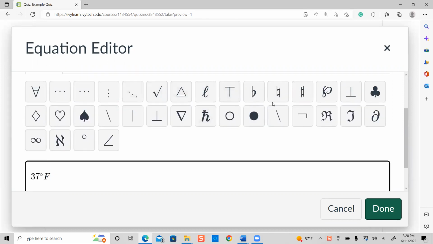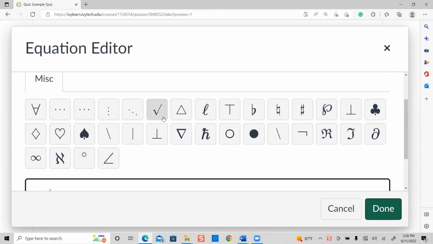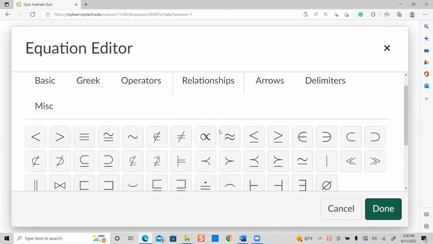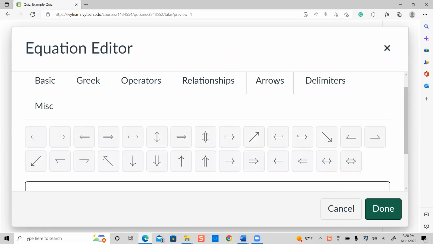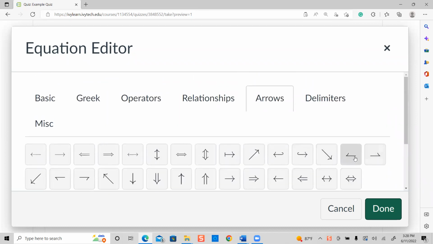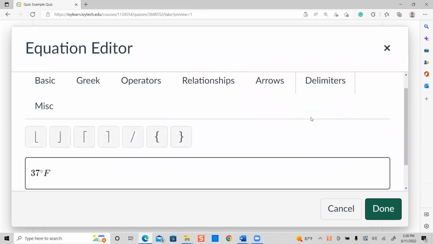Okay. And then we have different symbols here as well. Have another root. Operators, relationships. If we're rounding our answer, we'd use this approximation because it's not exact, right? And there's other relationship symbols in here. We got the greater than, less than, equal to signs, greater than or equal to, and much more. So we have our arrows. These are used in upper level math, trigonometry, where we use vectors. And then we have these brackets and symbols too again.